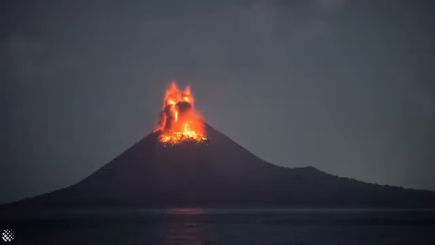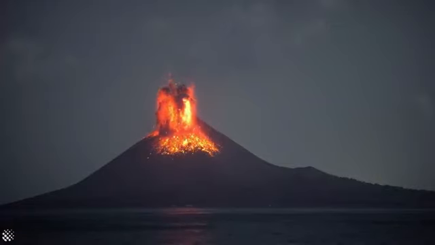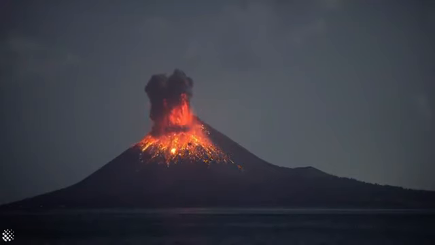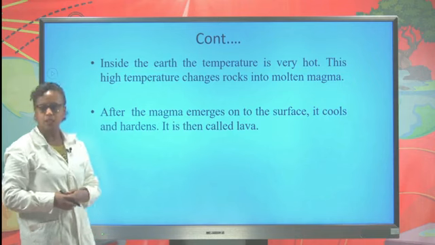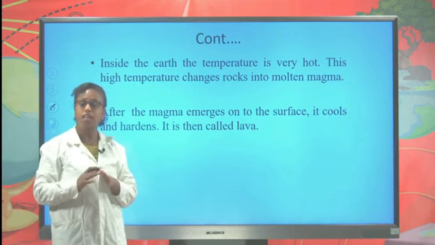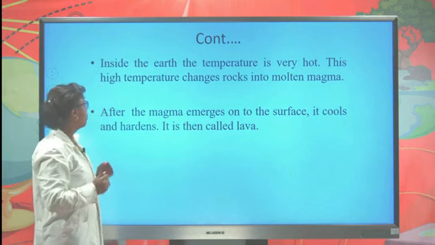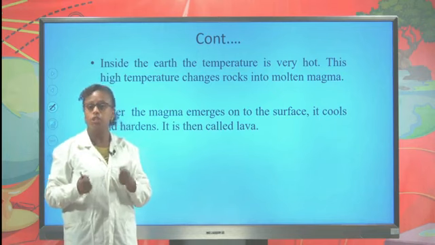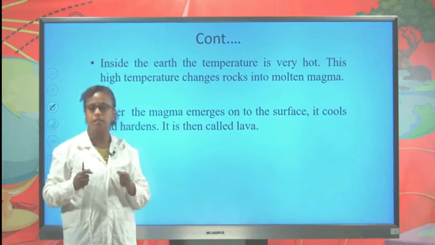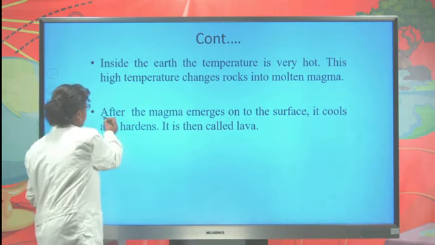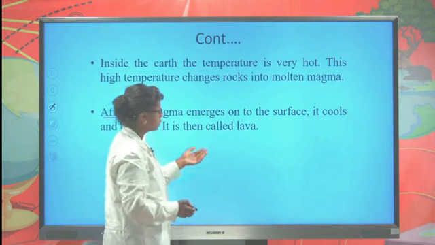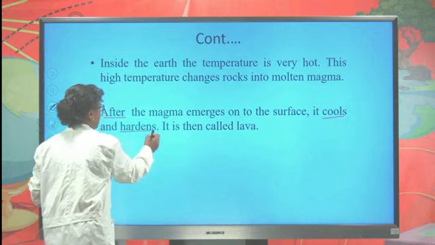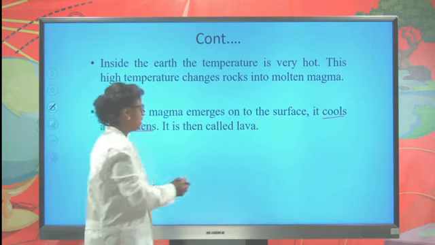As we discussed in the above lesson, when the volcanic activity takes place, magma, water vapor, ash, gas, and other solid materials come out to the surface. Inside the crust of the earth, there is high temperature which can change the hard rock into molten magma. Magma is the rock part which is melted and changed into liquid by the heat inside the crust of the earth. After the magma reaches the surface, it becomes cool and hardened, and we call this hardened part lava.